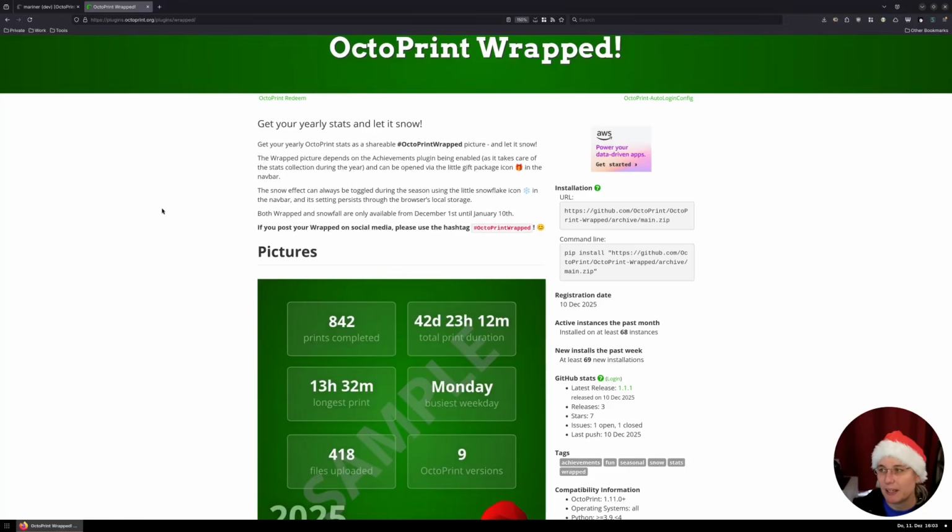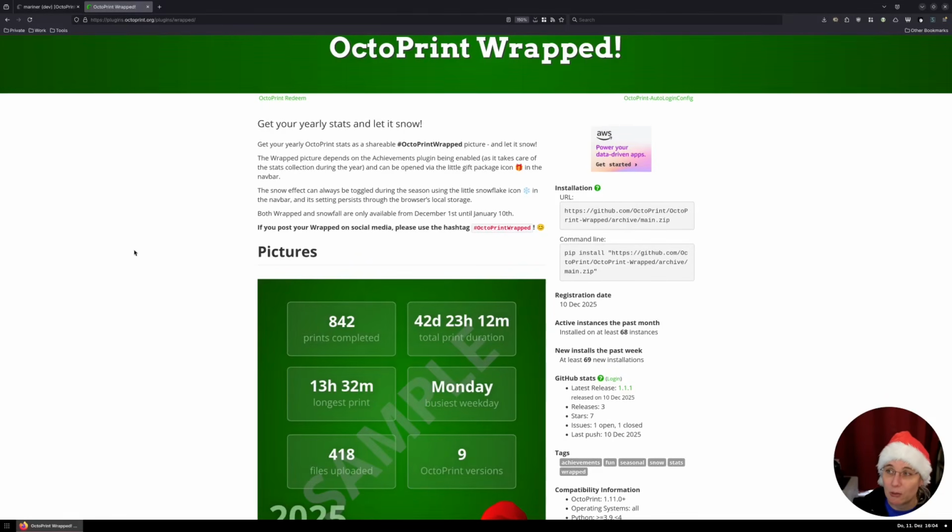And when I developed the achievement plugin, I also already built into that it would also log or keep info about yearly stats. So look at the current year and not only save the overall stats that you can also see in the About dialog under statistics, but also accumulate the stats for the current year.